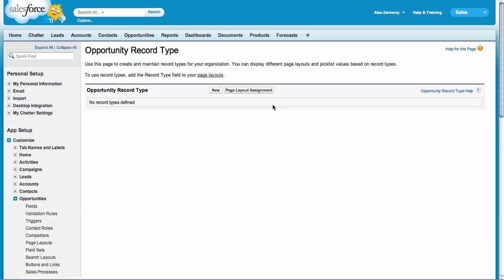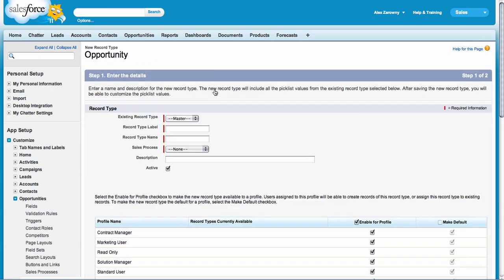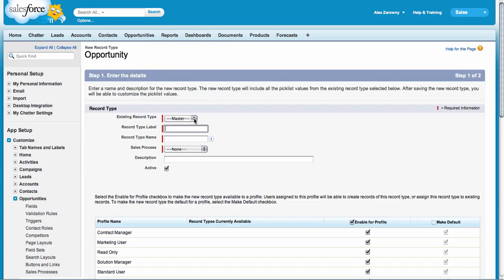You can see I currently have no record types defined. So let's go in now and create our first opportunity record type. Now the first step is to base this on an existing record type. As we only have one, I don't have anything to select from. But once you create multiple record types, you can base this on any kind of existing record type to duplicate flows. So we'll just call this our new record type. And what sales process will I use? Well, I have the one that we just created, that new opportunity process. So again, each record type can be based on another one. It can also have the same or different sales processes.